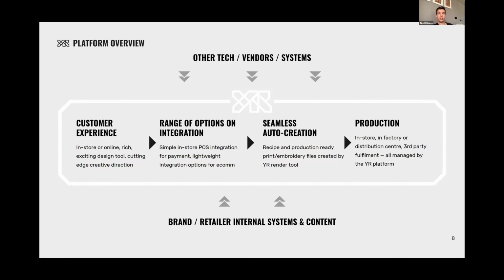So how do you actually sell a product? We can connect into those systems. We can get stock counts in real time. And we also help with the creation of the product. The key thing is we don't just create the front end experience that's fun and exciting, but we also do the whole end-to-end experience. So we take the customer on a journey to make sure that they can design their product, but it actually gets produced exactly as they wanted it to at the end. So we produce the print-ready or manufacturing-ready artwork as well.